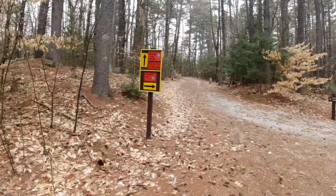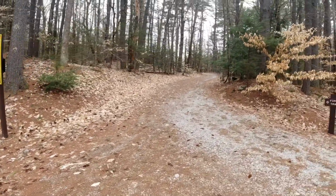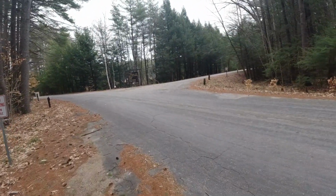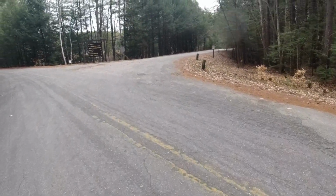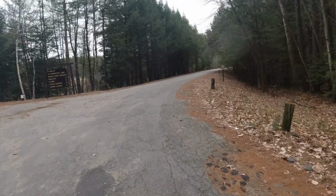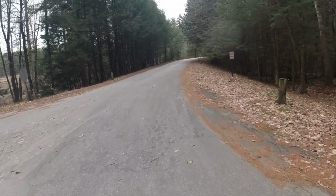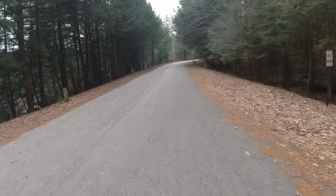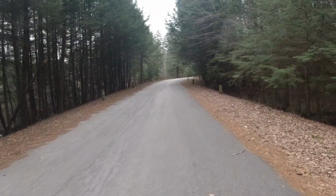Okay, here's another entrance to some of the trail system here. This goes up to the Fundy Trail. And this, we're coming up onto the first section of the campsites, Neals Cove. We're going to go down and visit Neals Cove now. See what's down here. We're probably about halfway between the visitor center and the campground that I'm camping in. So, good mile or so back here before you get to this entrance, and I don't even know how far this road's going to have to go down before we actually reach Neals Cove. So, let's take a peek.